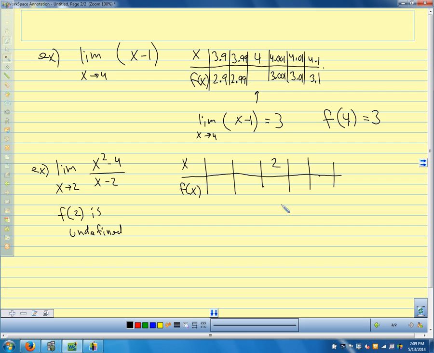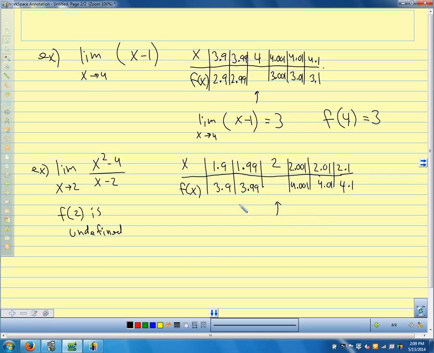So here's what we're interested in. As x gets close to 2, what is my function getting close to? If I plug in 1.9, and I was nice and did all the calculations for you, I get 3.9. At 1.99, a little closer to 2, I get 3.99. 2.001 goes to the other side, and I get 4.001. And getting a little further away, 2.01, 4.01, and 2.1, 4.1.